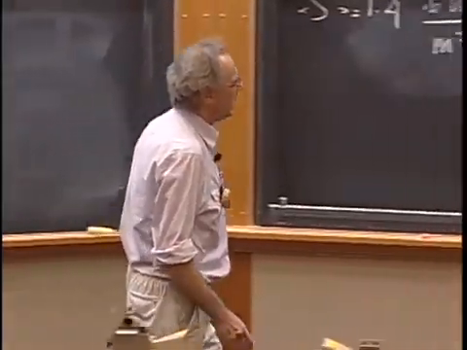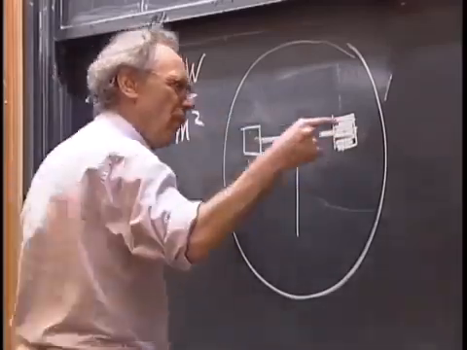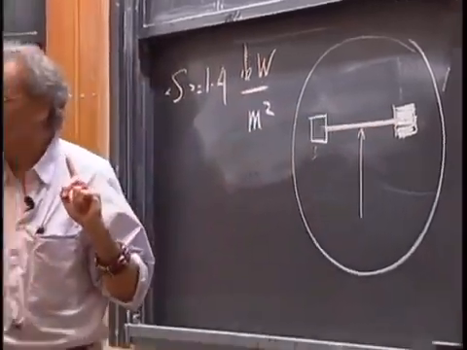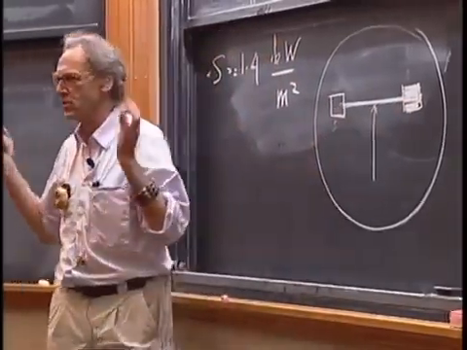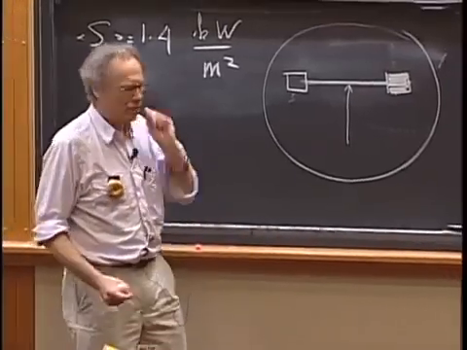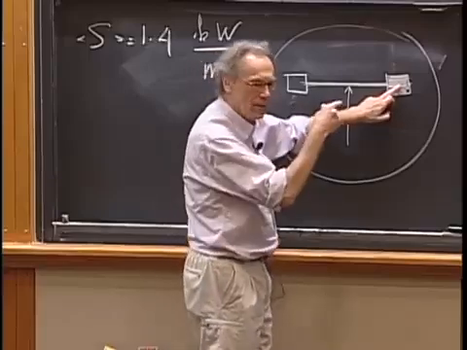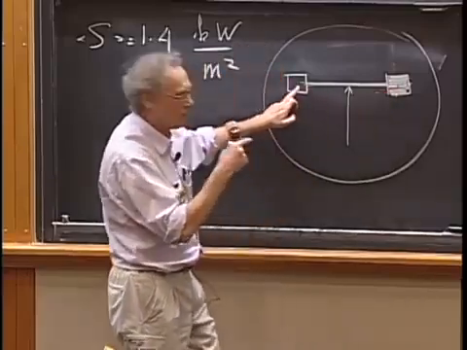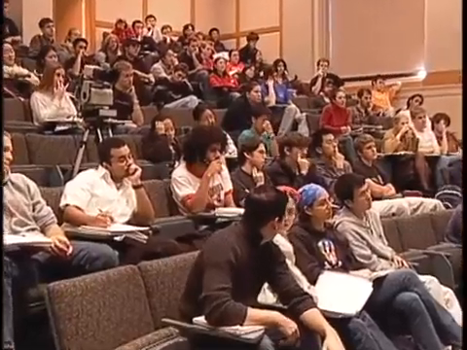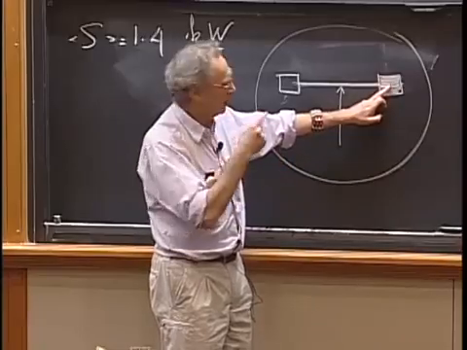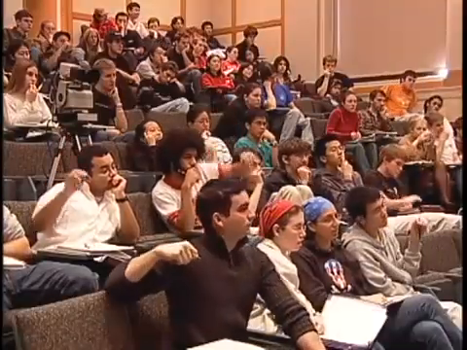Do you think that as the light strikes, this white surface will start to move into the board? Because it's going to rotate, you're going to see that. Will this go into the board and this come out of the board? Or will it be reversed? So let's have a vote. I first want to know who thinks that this white surface, as it rotates, goes into the board, and that this will come out of the board. Who thinks that, in fact, this white surface will come to you, and this will go into the board? It's about 50-50. It's interesting.